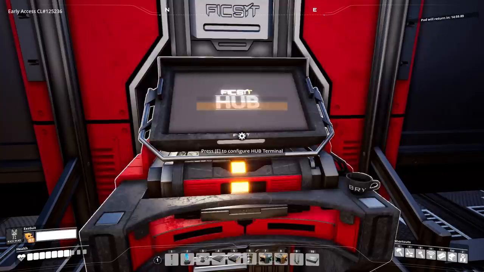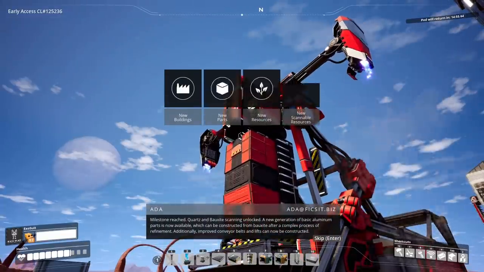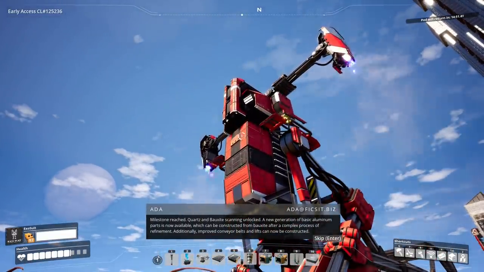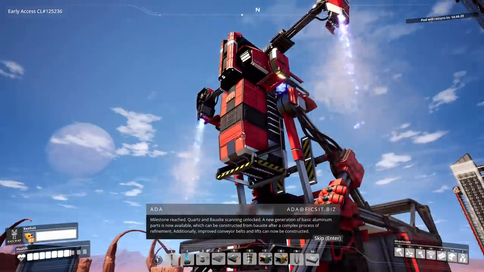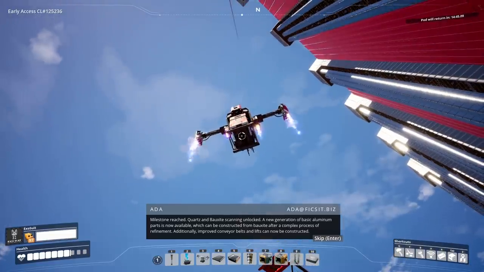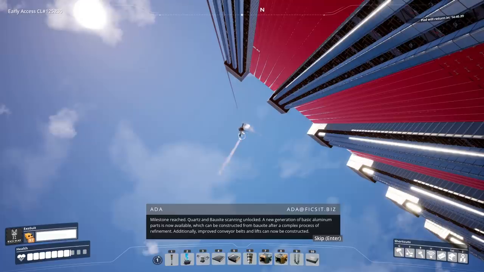So a launch! Bauxite unlocked. Milestone reached. Quartz and bauxite scanning unlocked. A new generation of basic aluminum parts is now available, which can be constructed from bauxite after a complex process of refinement. Additionally, improved conveyor belts and lifts can now be constructed.